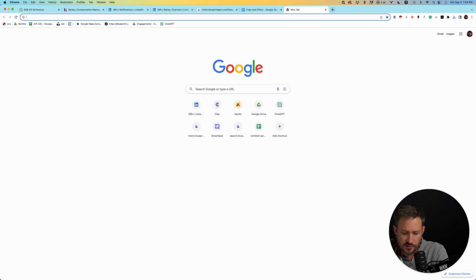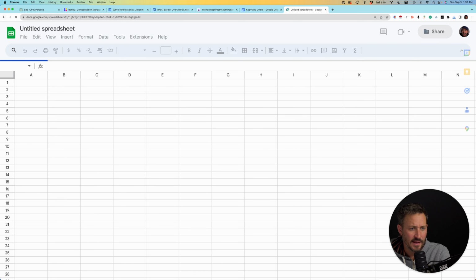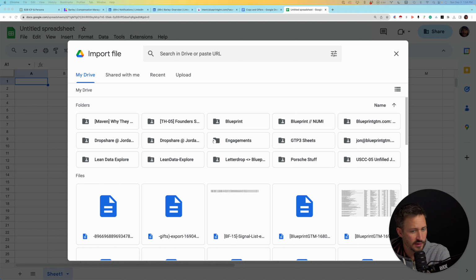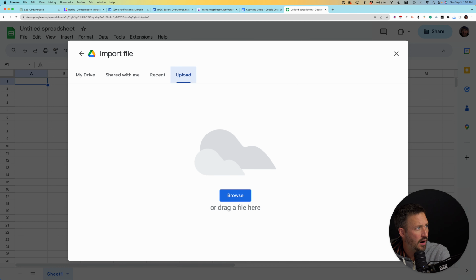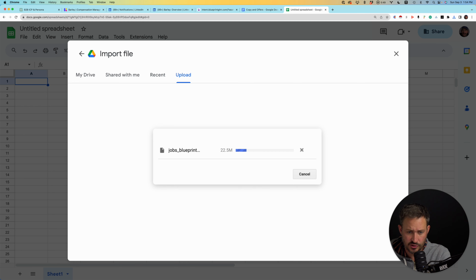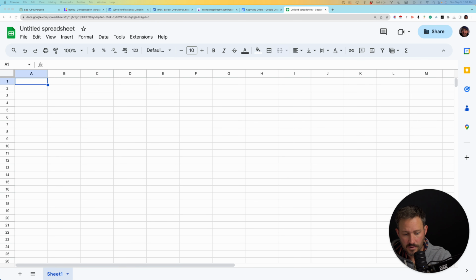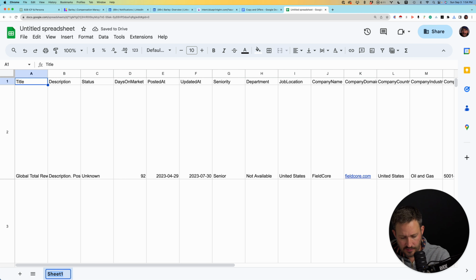Let's do sheets.new here. Now, one of the things you're not going to see here, but I will do this after the video. Jobs, let's drop the jobs. So this is the jobs file. So these are the 22 megs of jobs sorted by density of keywords. We probably will pull in the companies too, replace current sheet. I don't know if you saw this trick, sheets.new or docs.new will just create a new doc. So you don't have to do much. All right, let's title this guy, jobs.